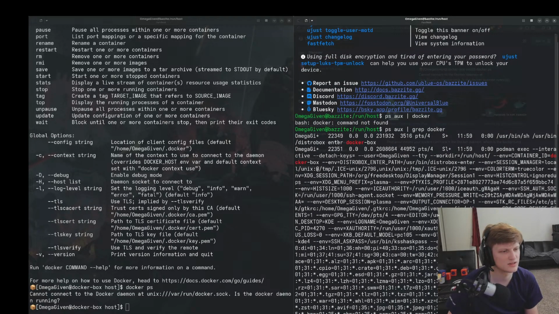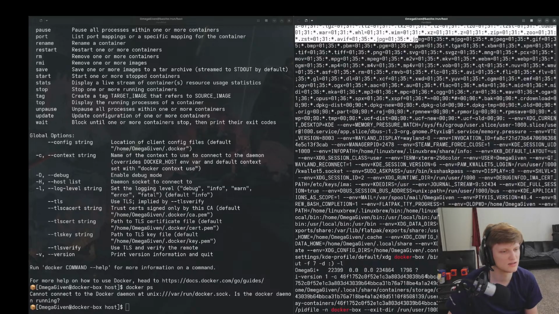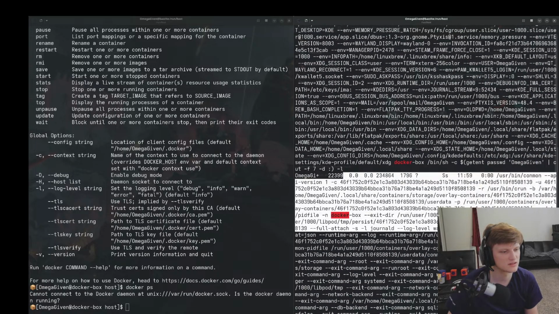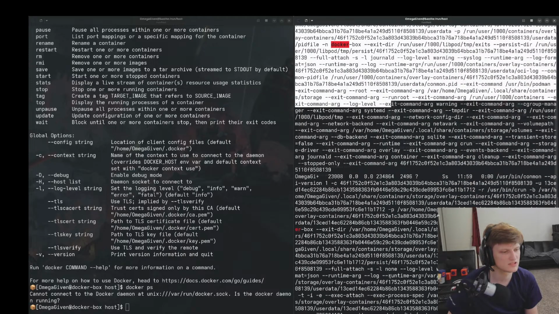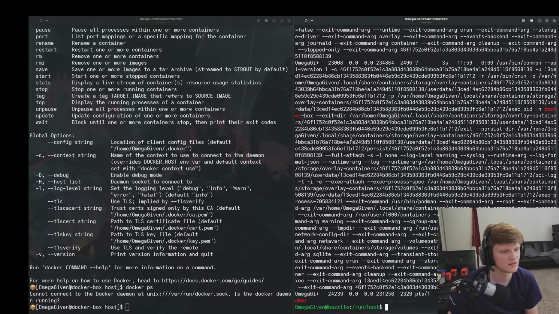Wait, what's going on here? Enter Docker box. This is an instance of Docker box. This is something, and that's something. Why do I have 3 instances of Docker boxes? I'm a little confused.